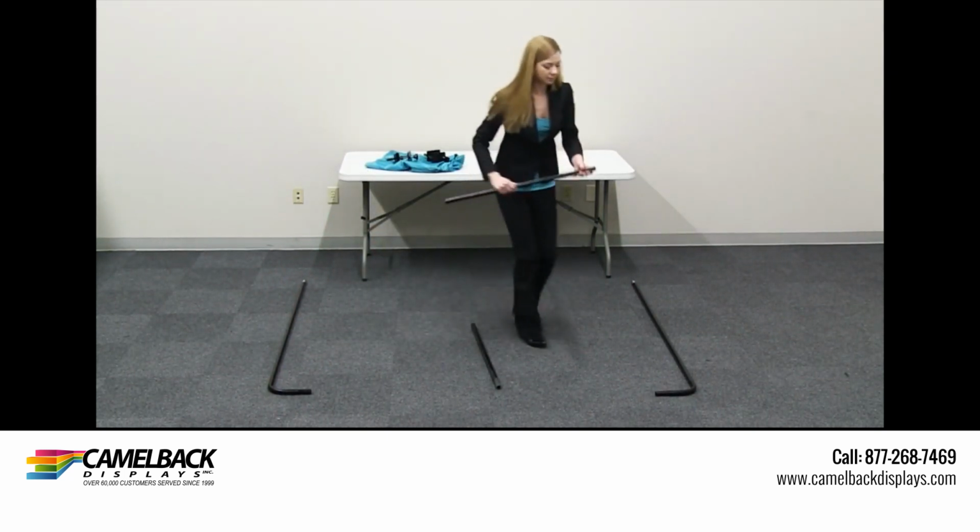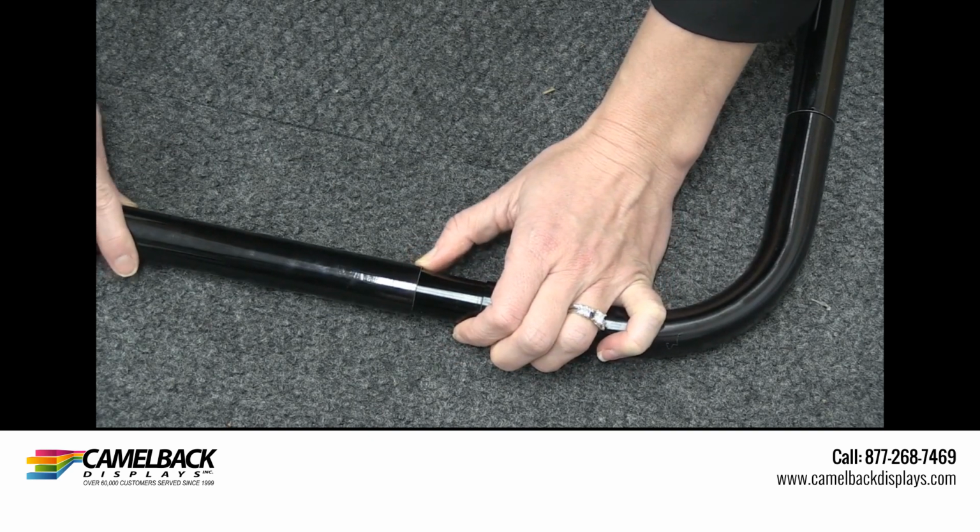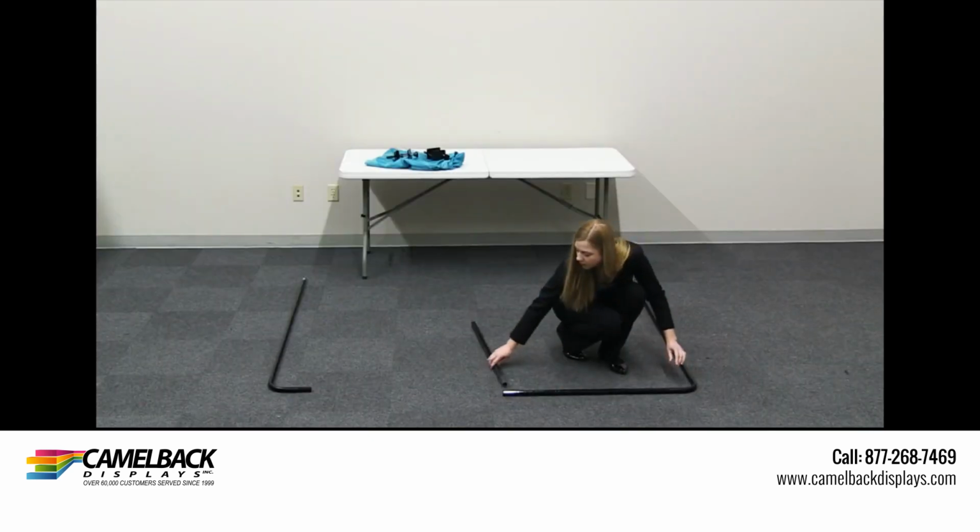Once both sides are assembled, it's time to attach the top portion. On the corners, make sure the buttons have snapped through the hole on the connecting pole.